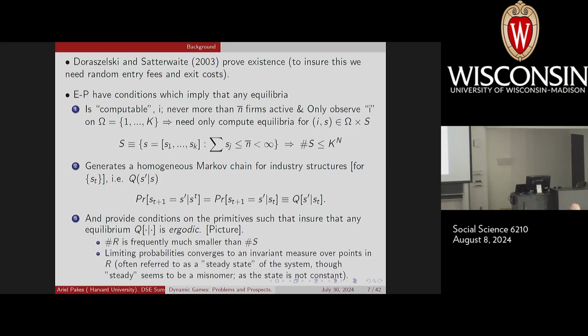I'm going through the conditions because I'm going to need them later. They're very simple. The other condition is that they gave conditions where Q is ergodic. What does ergodic mean? I don't have a blackboard. But consider a two-dimensional state space, which will never be true in applied work, but just think about it for a second. There's a bunch of points, and there's going to be a subset of the points which are called the recurrent class. You may not start there, but you will eventually enter the recurrent class and stay there with probability 1 forever.